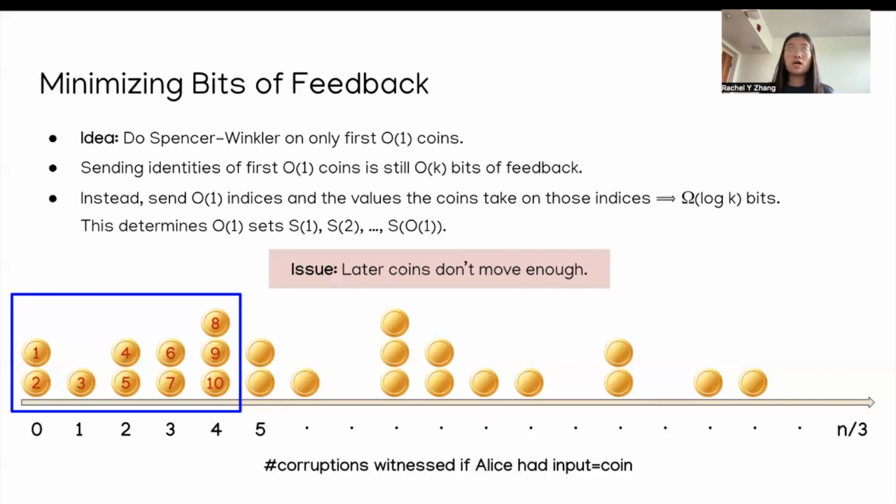Before, because Bob was sending his entire state, Alice could guarantee a separation between all the coins because she knows where everything is. But now the issue is that you don't actually know what all the coins are. You only know these sets, and they're very coarse. Lots of coins belong to the set S1, and they're not going to move enough. At first it's going to be like 10 coins, and you're separating these, that's great. The issue is that other coins in S1 that are much further back may just start not moving enough over time, and eventually you end up with not enough corruption total.